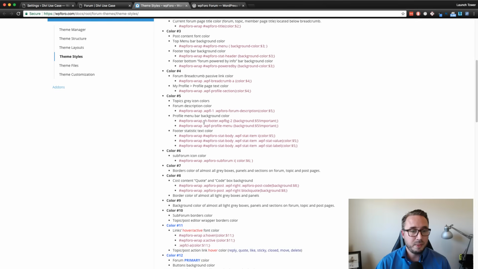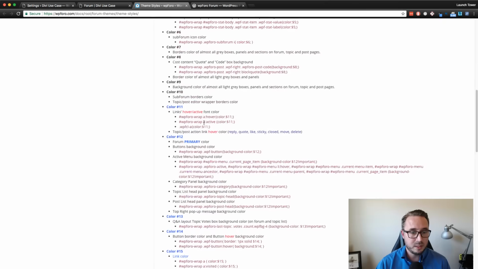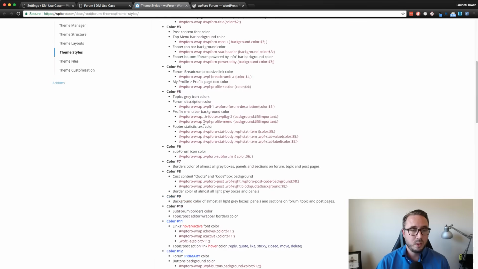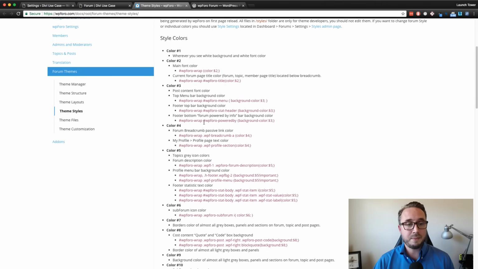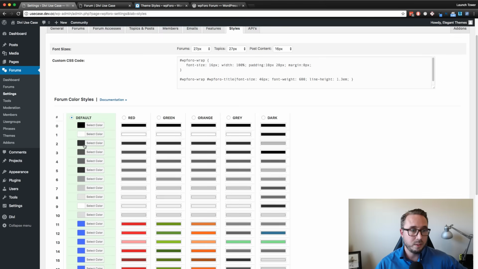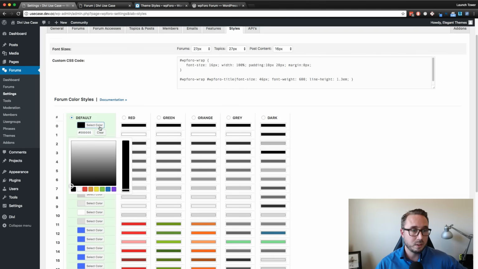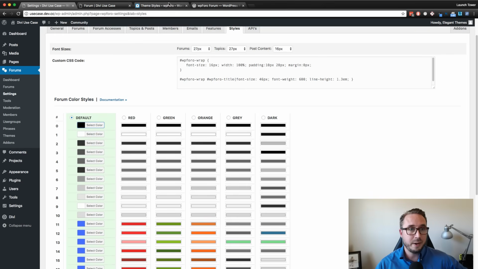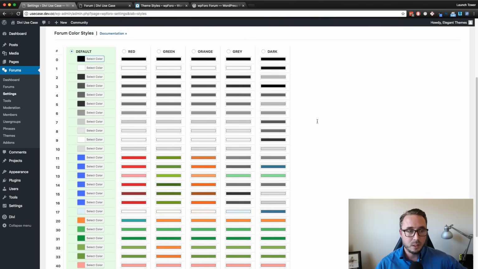Again, the list here is pretty extensive, which is good because, for those of us who are not that familiar with CSS, you can control all these elements using the color changer here.